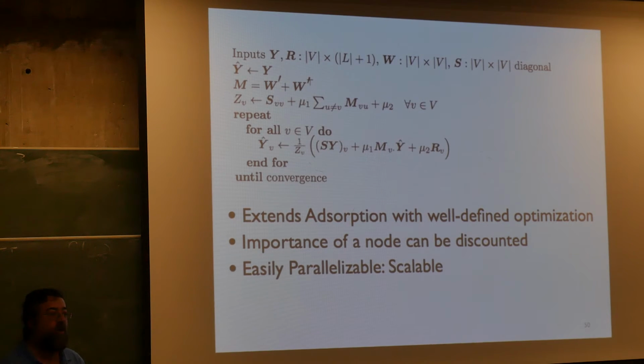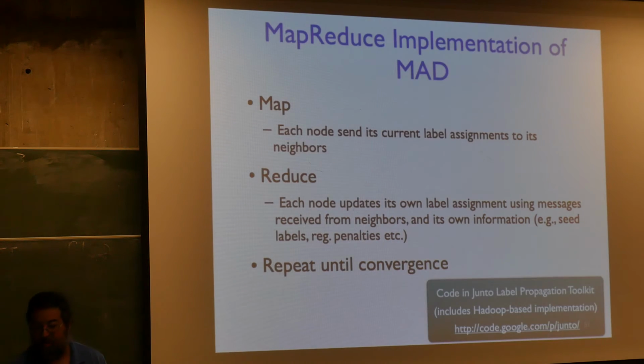It's something where you can basically turn each iteration into a MapReduce pass, like we did when we were talking about PageRank. Or alternatively, you can do it with something like Pregel or one of these graph-based things. And that's in many ways more efficient because the graph sort of stays in memory. You don't have to write it out and read it in every time as you do in MapReduce.